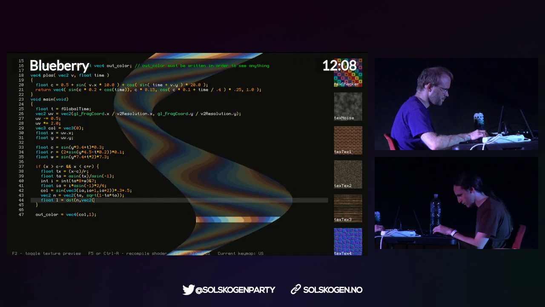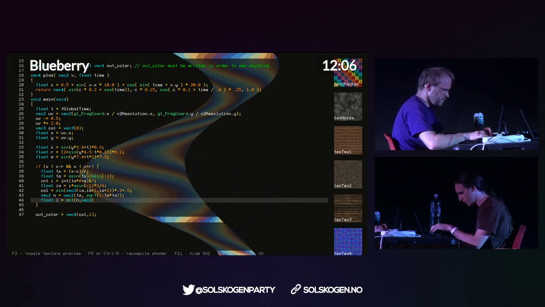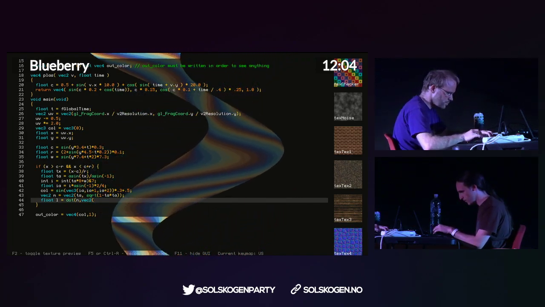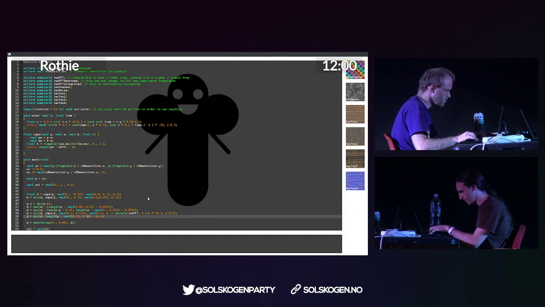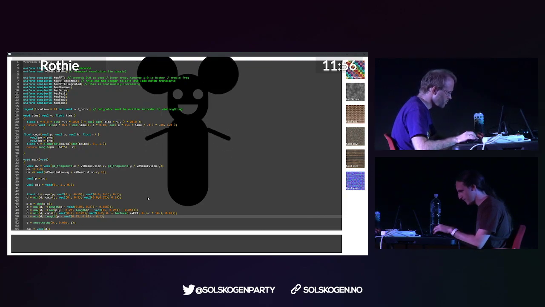I think the thing that would totally win this competition is if we add a third dimension somehow. Oh! And what's your comment on tabs versus spaces? It's very good. All right.